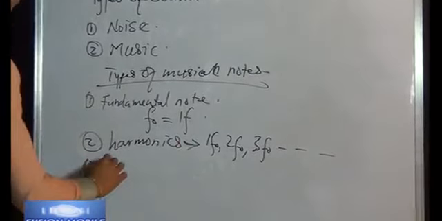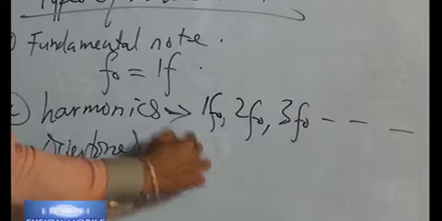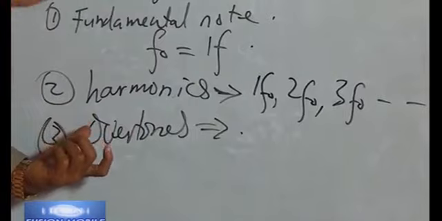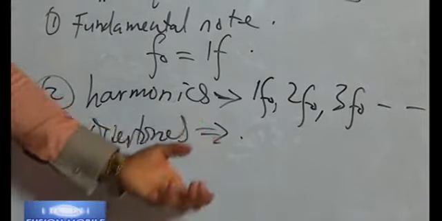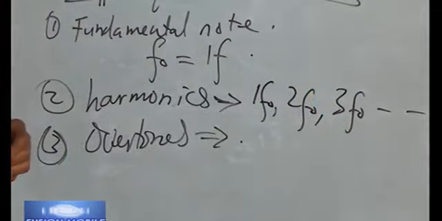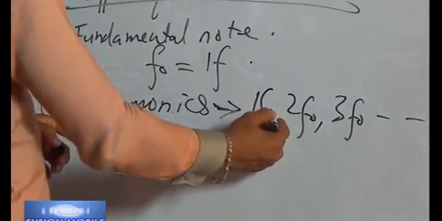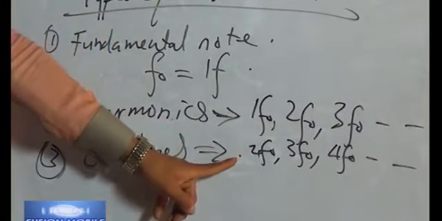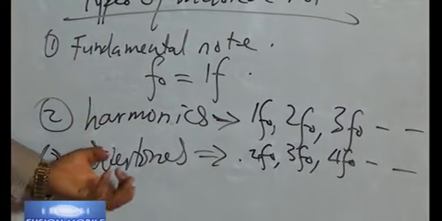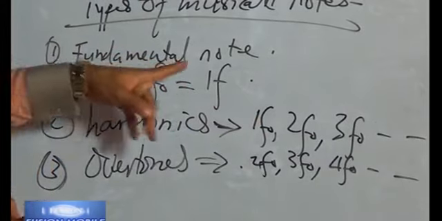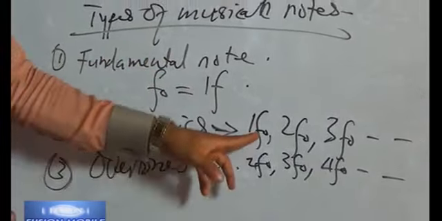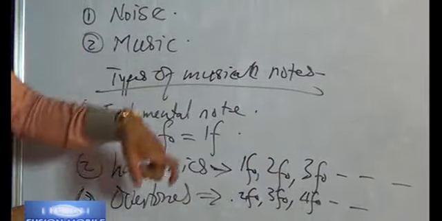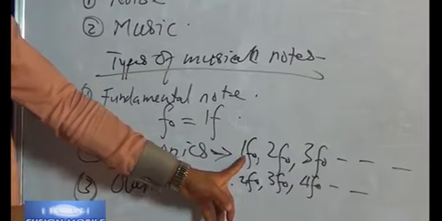While we'll have the third group, which we call the overtones. I always ask people to learn it from the name, overtones. That means after fundamental notes, the rest follows. Overtones are integral multiples of fundamental notes, excluding the fundamental notes. This time around, 1F0 will not be there. Rather, what do we have? 2F0, 3F0, 4F0 to infinity. But 1F0 will not be there. Why? Because it's the integral multiple of fundamental notes, but excluding the fundamental note itself. So 1F0 is not included. But in harmonics, it is the integral multiple of fundamental notes, including the fundamental notes. So there we have 1F0.